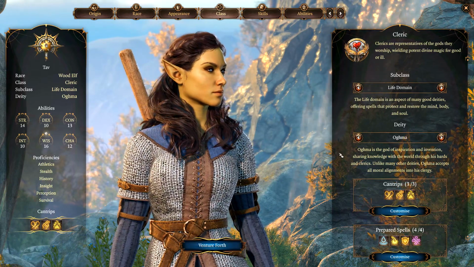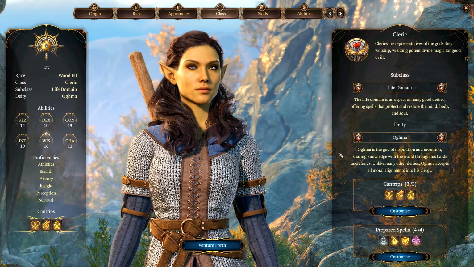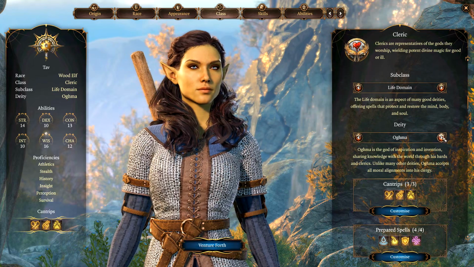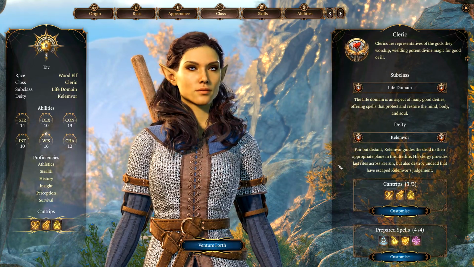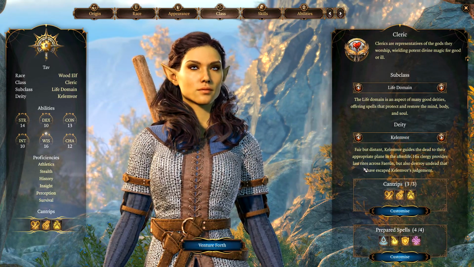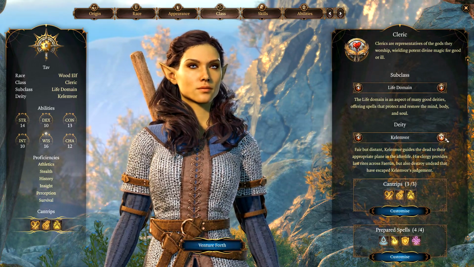Oghma is the god of inspiration and invention, sharing knowledge with the world through his bards and clerics. Unlike many other deities, Oghma accepts all mortal alignments into his clergy. Kelemvor. Fair but distant, Kelemvor guides the dead to their appropriate plane in the afterlife. His clergy provides last rites across Faerun, but also destroys undead that have escaped Kelemvor's judgment.